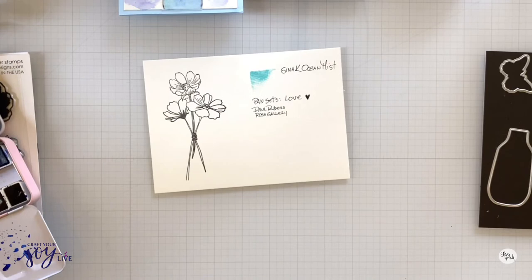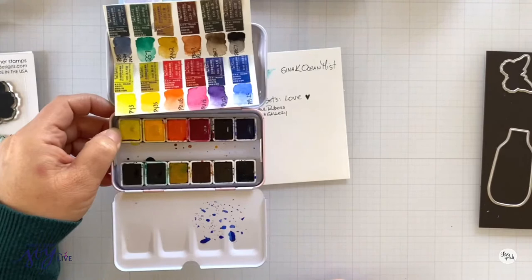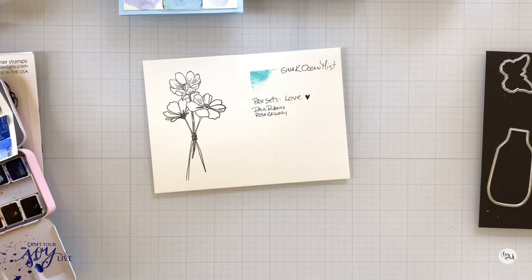Now, in that vein with budget-friendly, super affordable watercolor sets, like this is the only set you will ever need. Holy smokes.